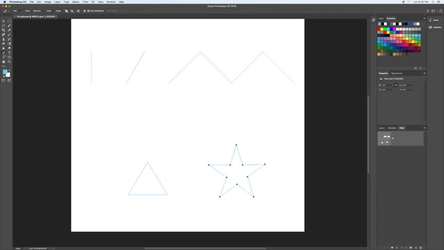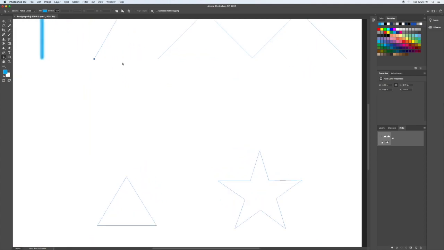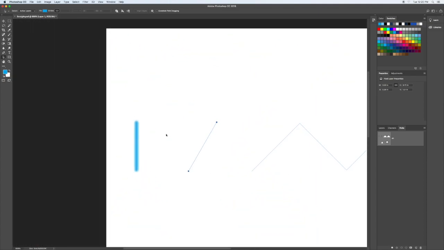Here's the path selection tool, and select this one at a time and select a color and see if you can go about taking these out and stroking these with different colors, and also with different size brushes. So for example, here's the brush diameter. I'm going to make it pretty large. Pick a different color. Give it that color. Pick another color and make the brush a little bit smaller.